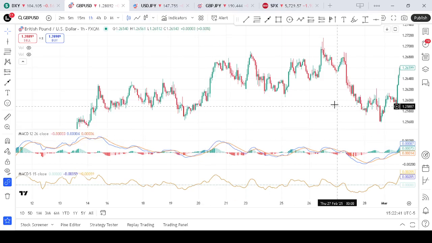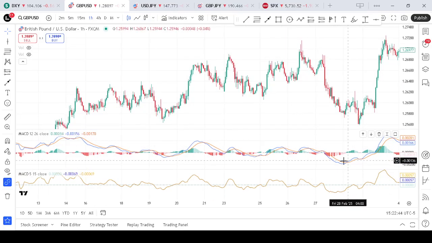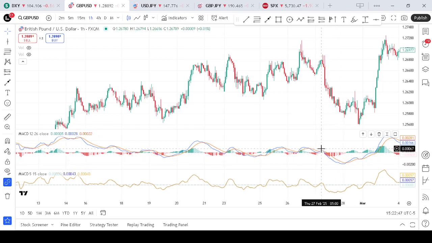While when the MACD line is below the signal line, it shows a sign that we should be in a downtrend, which means we should only be looking for selling opportunities. This dual confirmation ensures that you trade in sync with both short-term momentum and the long-term trend direction. You would also want both MACDs to show a golden cross, when the MACD line crosses above the signal line, before you enter your trade.